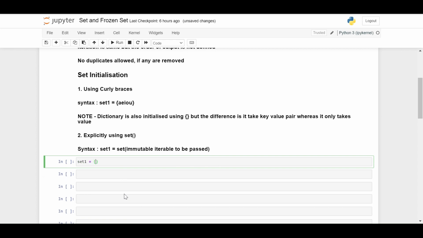In this, I cannot pass a list because a list is mutable, right? We'll see that when we use the set function. Right now I'm just showing you the basics. Oh, sorry.